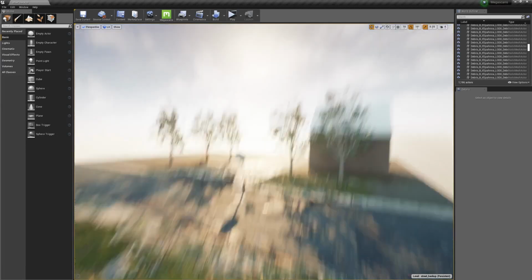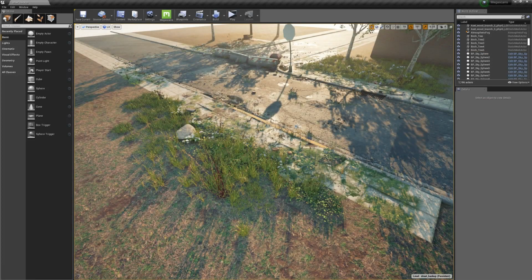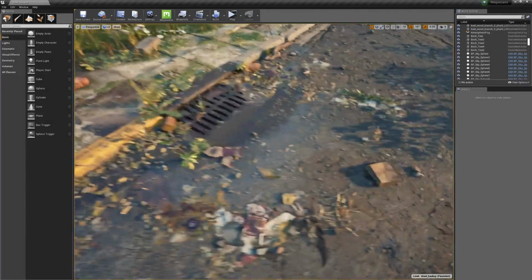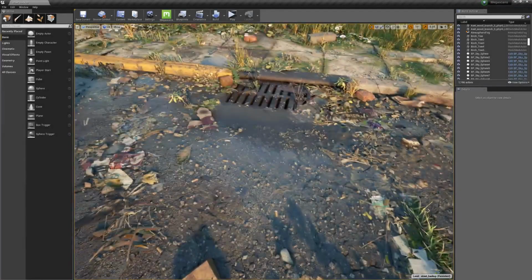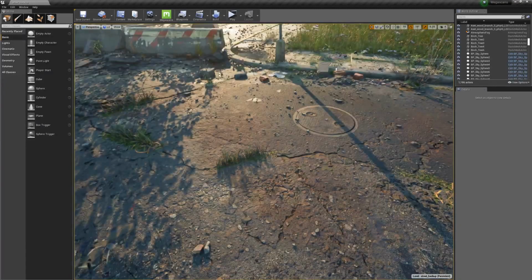If I jump out of the camera here, you can see that a lot of the environment is actually not detailed out. It's just the shots where I knew I was going to be putting this in. Like I said, it was kind of new to me, but it was a lot of fun and allowed me to focus on particular areas rather than detailing out a lot of stuff that wasn't going to end up in the scene.